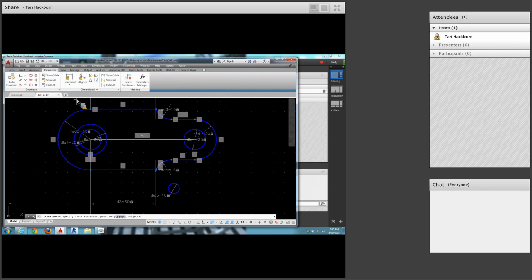Select the center point of the arc on the left. Well, that's right here. And select the circle and place this linear dimension and change it to 48. Okay, so that's how far over we want to bring the circle, right?